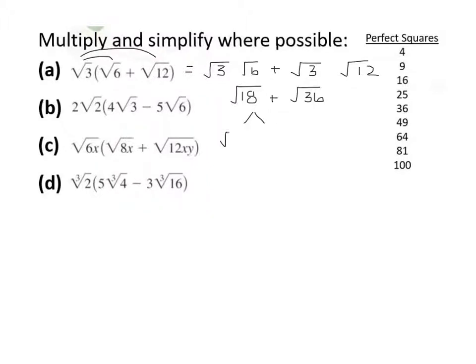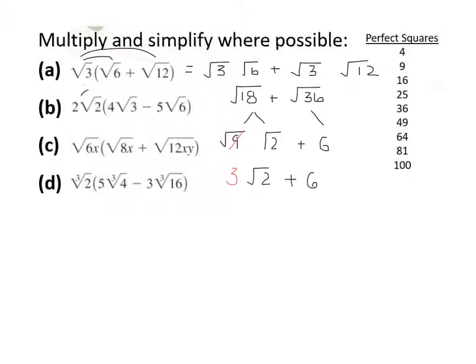For 18, that's 9. So the square root of 18 can be broken down to the square root of 9 times the square root of 2. The square root of 36 is 6, so no breaking down necessary. It just simplifies completely to the whole number 6. And now we know that the square root of 9 is 3. So we get 3 root 2 plus 6. And there's no more simplifying that can be done because root 2 does not have a perfect square that divides evenly into it. So let's look at example B.